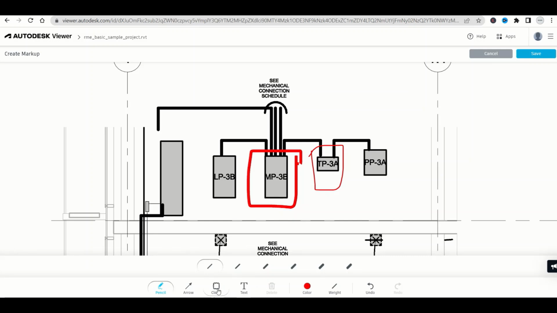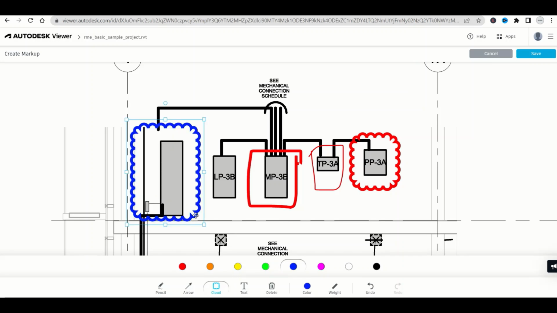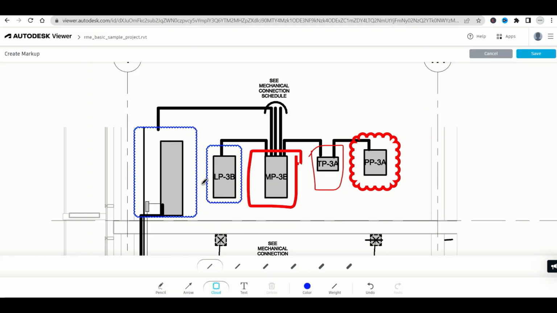Fine. Now, for example, you don't want to use the pencil. You can use the cloud option right there as well. And you can use the cloud. You want to change the color? Definitely we'll go with blue. You can go with the blue. Same thing, weight from right here. You can change for this one as well. Like you want to go with this one. You want to add this one? You can play with this one again.